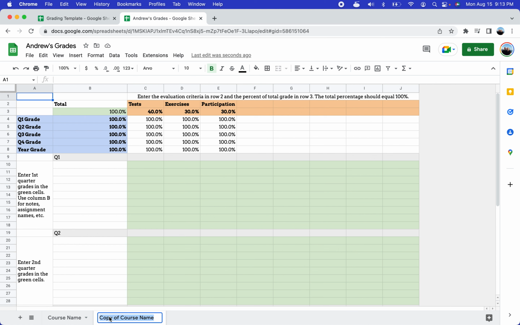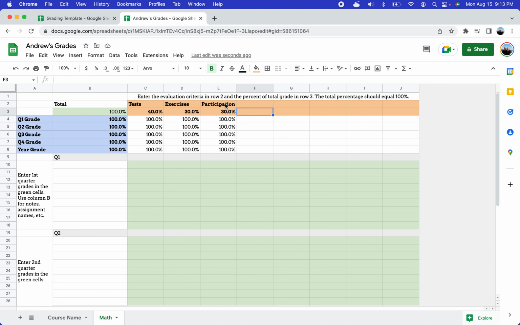Now you can use the tab name down here for the name of the course, so I'm just going to call it math. Probably want something more specific for your transcript, like algebra 1 or something like that, but I'll just keep things really simple. So that's one thing you have to fill in. The rest, there's not too many other things you have to do, but the main thing is to figure out how you're going to split up your grade.